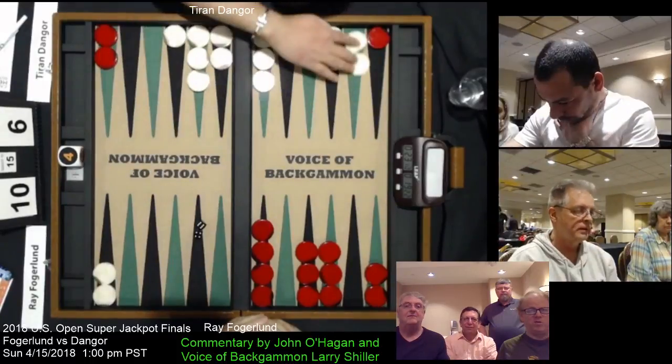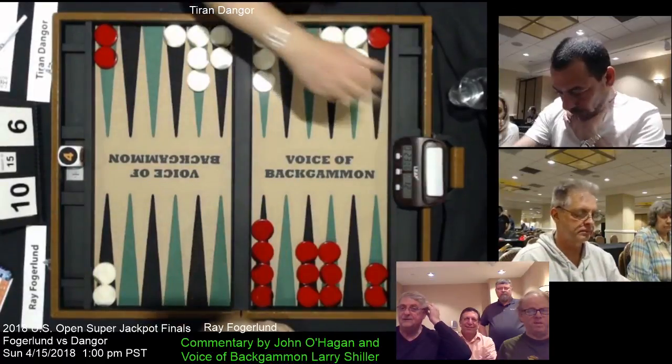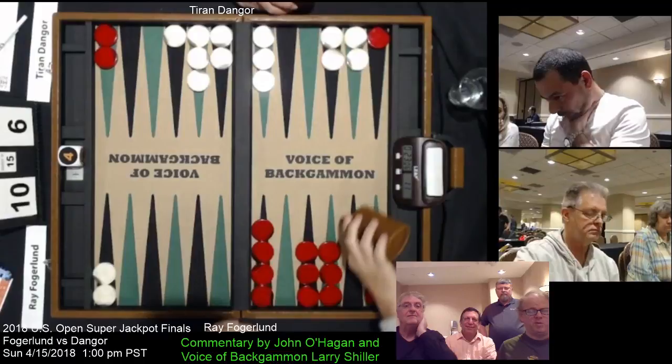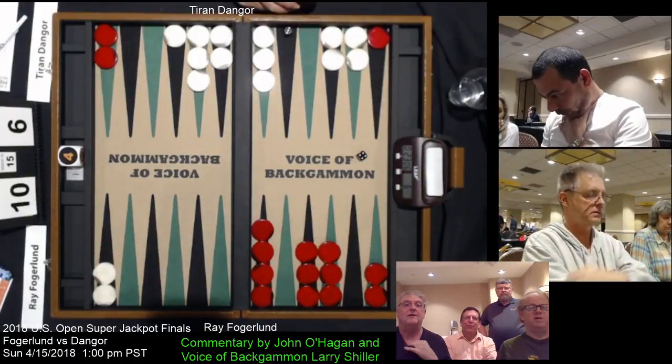It's 5-3 and double 4s. Oh, my gosh, really? 4-4 and 3-5. I don't think it's worth it. Probably. You guys are probably right here. 1-12. Oh, one of each. You got a 4-3.